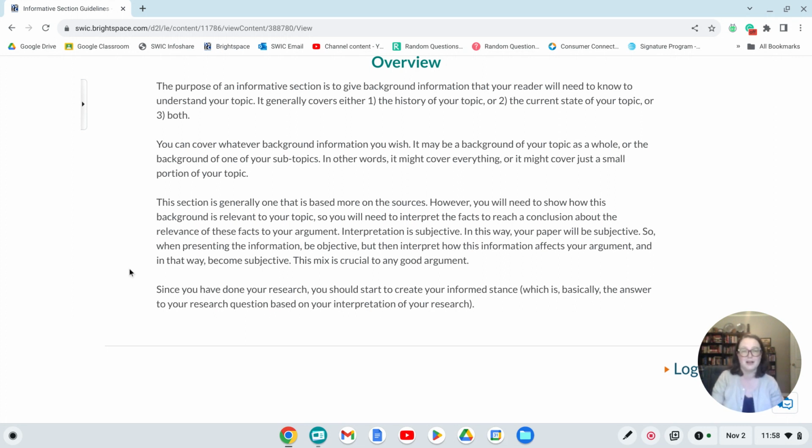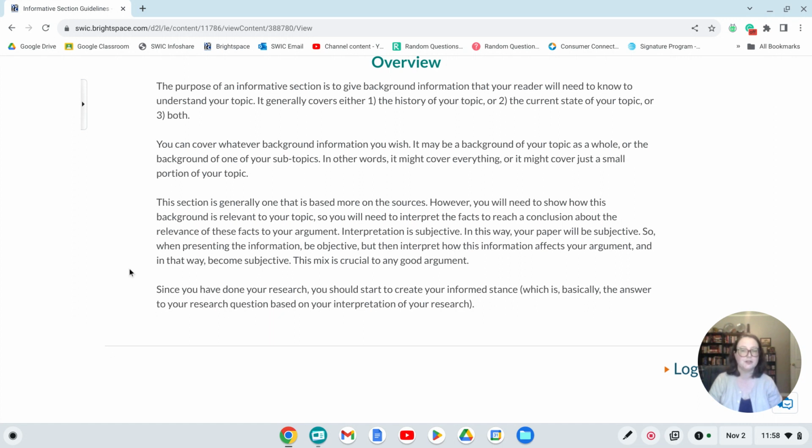It just kind of depends on if you're giving background on multiple things, or if you're giving background on one thing. You want to make sure that your reader knows at any given point why they're reading this, basically. Why this is relevant to what you're talking about. So just make sure that you include that, as well as including all the facts.